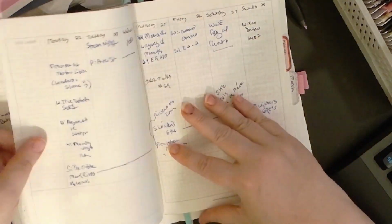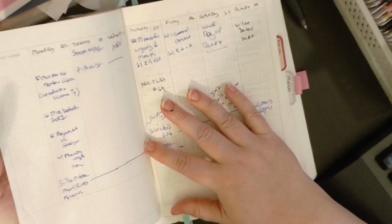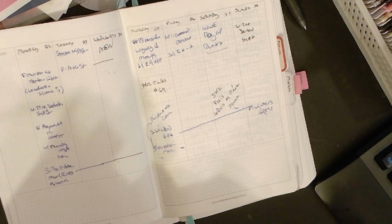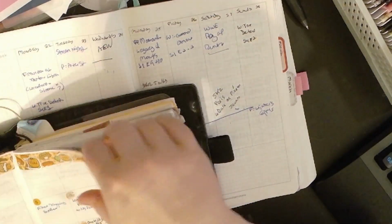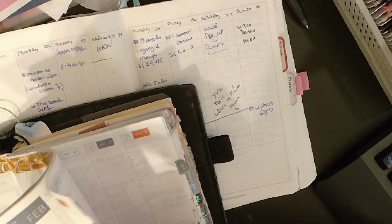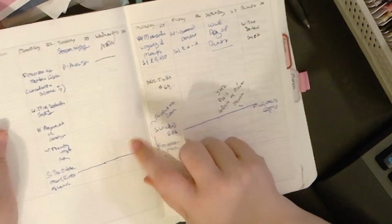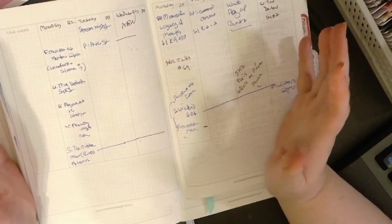I just stopped. Okay, this is when I started realizing that I didn't, because let me see. I can't remember the timing on this. So this is still January. When did I get this? I didn't get this till March. So I'm kind of blanking on what else. Oh, I had a passion planner. That's it. So I was using a passion planner for like weeklies, or trying to use one for weeklies.